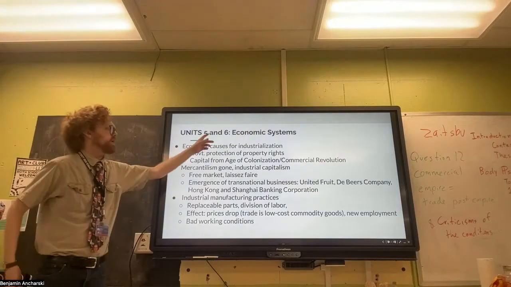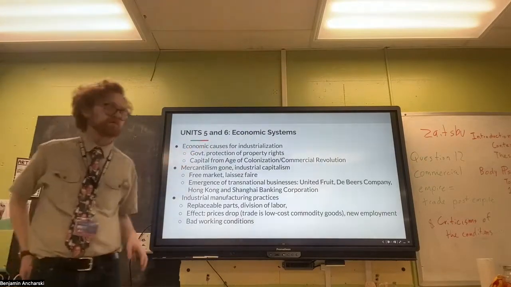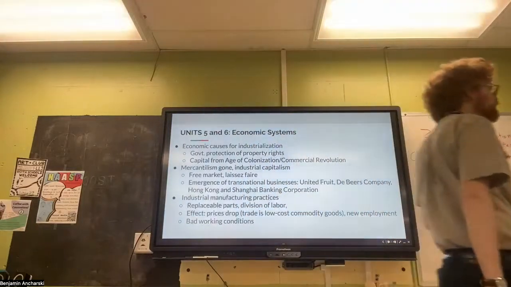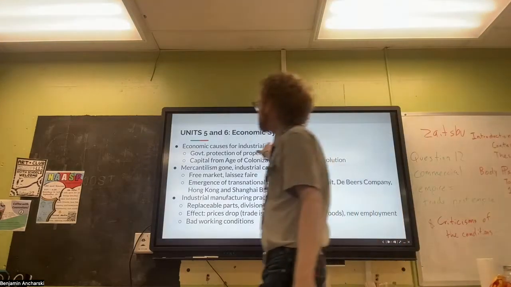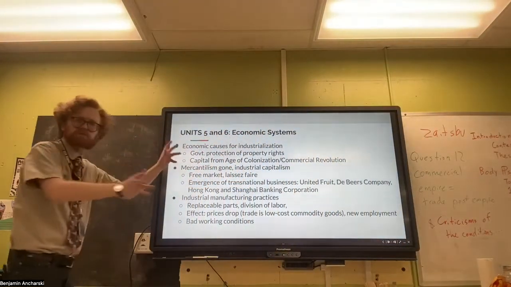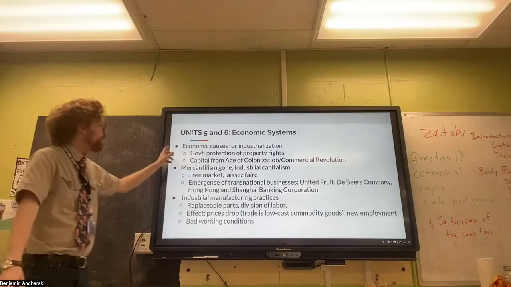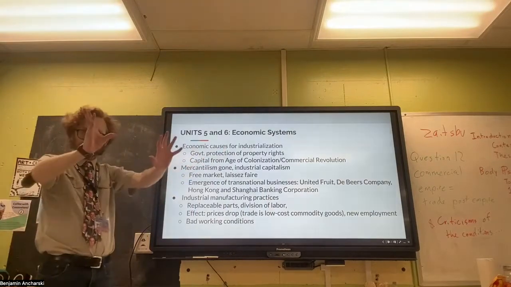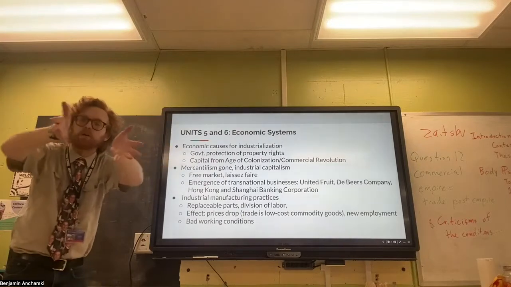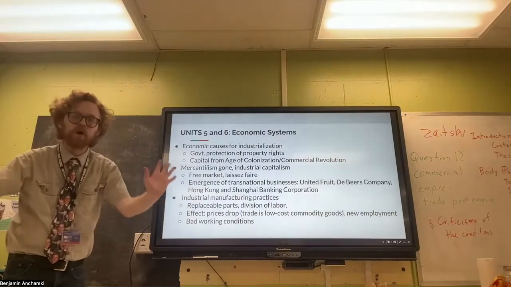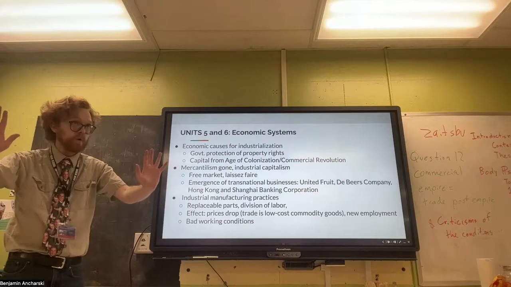Economic systems. All right, industrialization is the biggest kind of concept in regards to this particular time period. We've already looked at environmental reasons, natural resources, waterways, the second agricultural revolution. Economically, though, why do we see industrialization start to occur? Well, for one thing, in Western countries, we do see that there will be this idea of protecting private property, letting private companies do what they want.